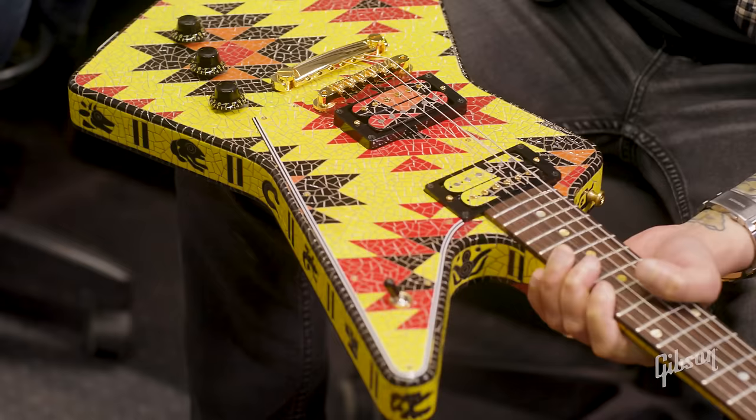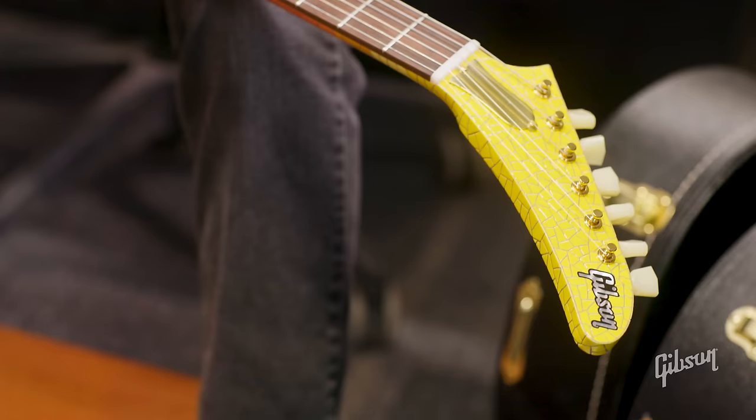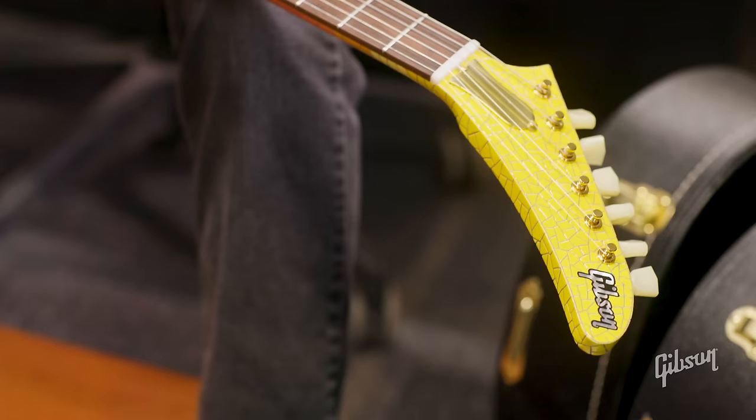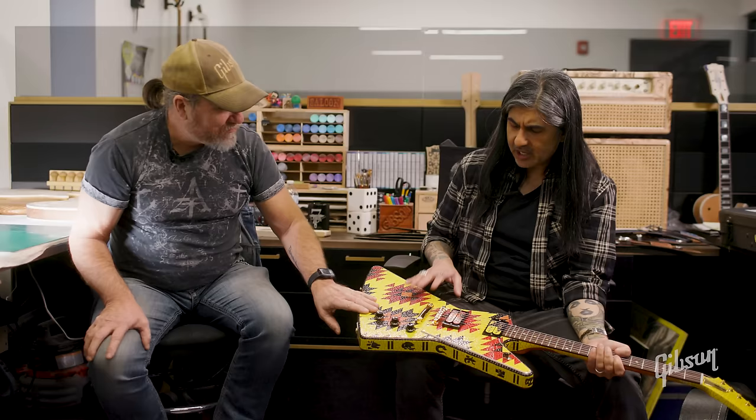The last one is tile — this is all carved. This is not pieces you just glued on here; I had to carve them. This is the actual guitar that has been carved. I asked Sean what should I do for pickup covers, and he said leave them exposed, paint them. And it turned out good. So this is a Karina Explorer. I've never seen anything like that. The fact that I'm feeling it right now, it really does feel like tile work. It looks like there's grout in the middle of each one of those things, and it feels like it.